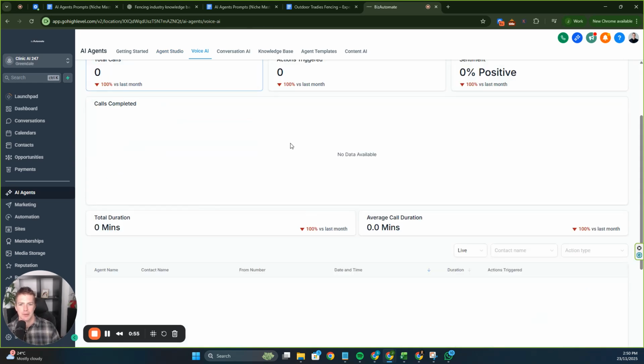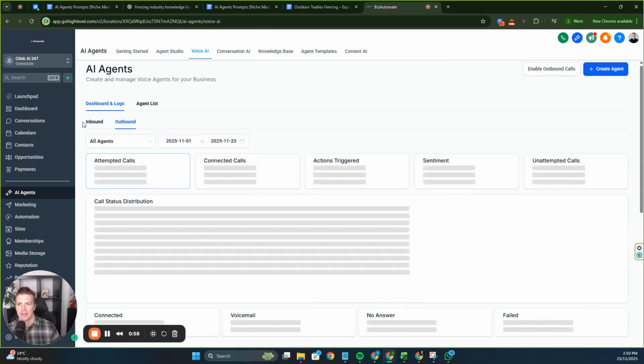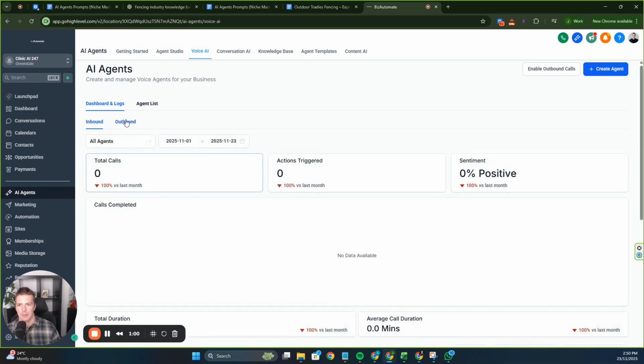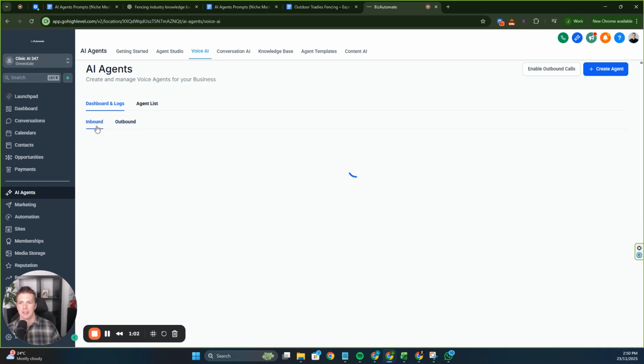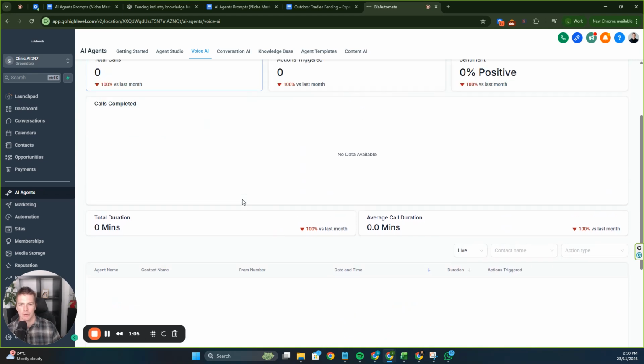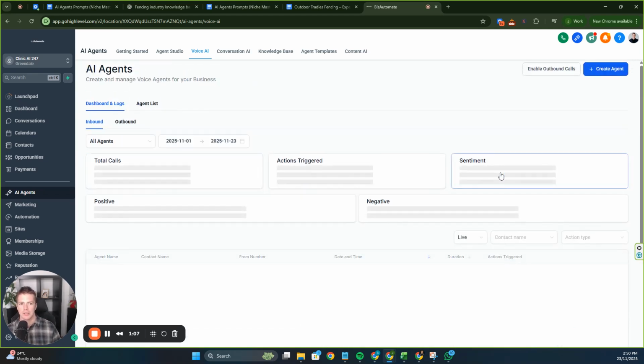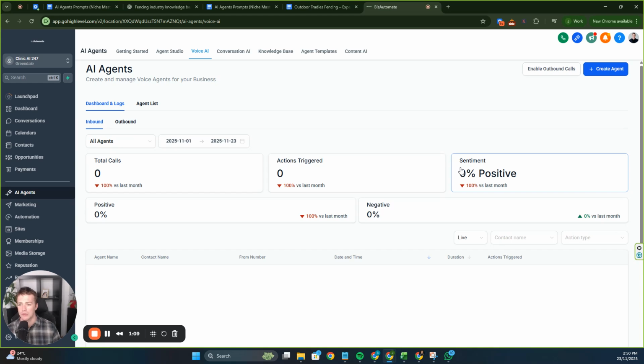So you can see here, there's a bit of a dashboard under Voice AI agent for inbound and outbound. Of course, you're not going to see anything for outbound yet. But for inbound, you're going to see calls coming through. It'll judge the sentiment. This is really cool. When you've got clients taking lots of calls, one of my clients takes around 400 calls a month, and it gives regular sentiments, 98% positive, all that sort of stuff. Actions triggered. So if it's taken contact information, if it's sent an email, if it's sent an SMS, booked a meeting, that's an action. Of course, you've got total calls.